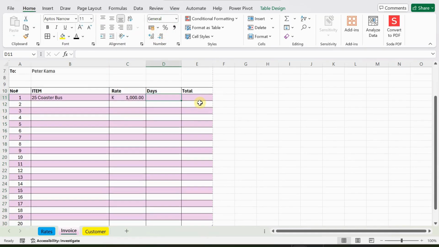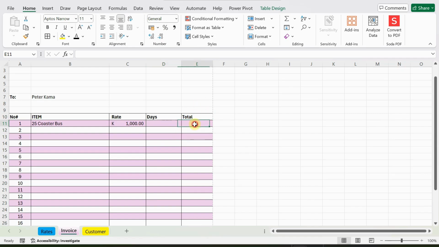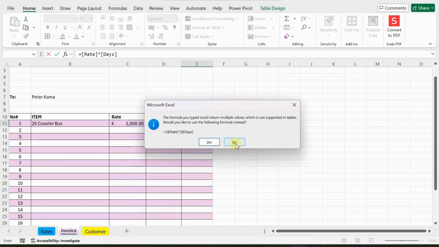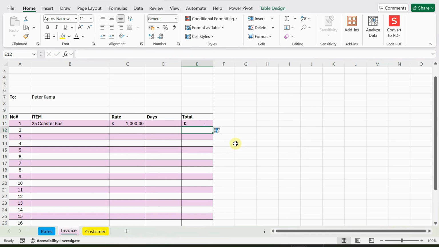And now I'm going to apply the days, and my total will be, I will just type in and put the open square bracket, and the total will be the rate times the number of days. Okay, so that's it. So that will be my array. Yes, and now it's going to be days. So if I type in say 4 days, then it's going to be 4000.